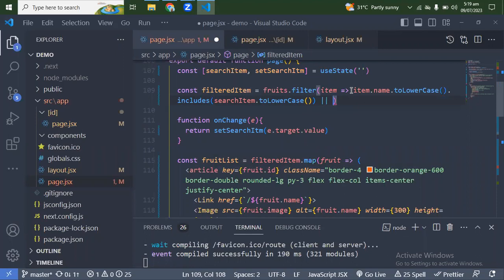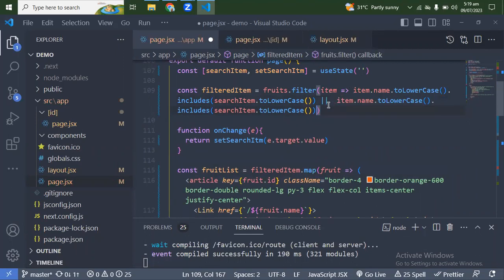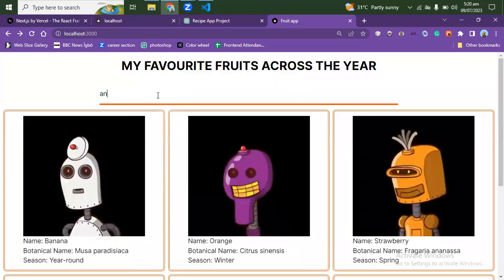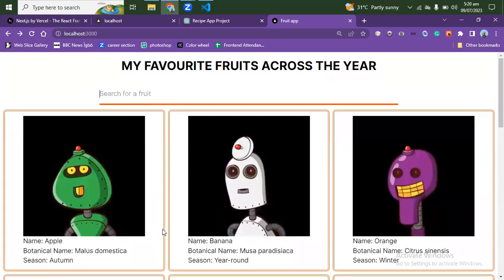I use pipe to do that, Control V. So instead of saying dot name, I can say dot botanicalName. So whichever one that matches, or item dot botanicalName matches. Okay, so if I say en, you can see I have en in the botanical name of strawberry. Okay, so this is happening.